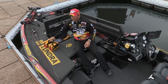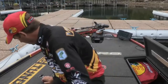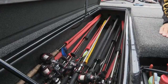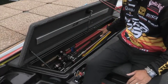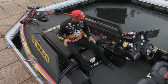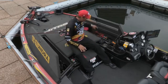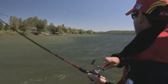Rod storage is one area where I don't want any compromises, and Nitro has done a fantastic job. These two rod boxes right here — I can carry all the rods I need. Even the big 7-foot, 10-inch cranking rods or flipping sticks will fit fully extended in these rod boxes. Most tournaments I carry 25 to 30 rods in the boat, plus a spare trolling motor, all my life jackets, rain suits, and all that. Actually, in a storm you could crawl inside that rod box — they've got it, it's big in there.